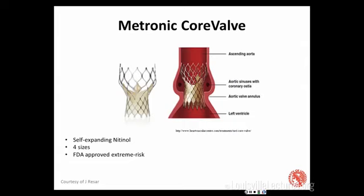So through a series of randomizations and discussions with the patient, given her age and her comorbidities, we actually enrolled her in the trial that was ongoing at the time for TAVR, or transcutaneous aortic valve replacement, which you may have heard of. We do it over at Jewish. This is actually when I was in Baltimore at Hopkins.